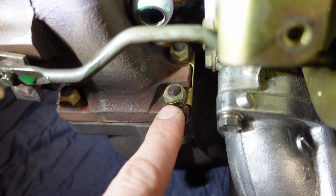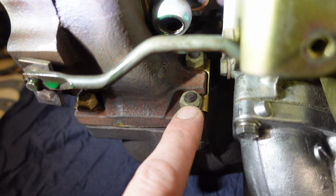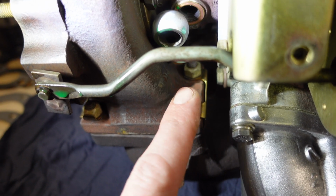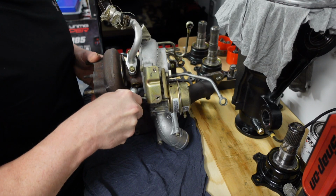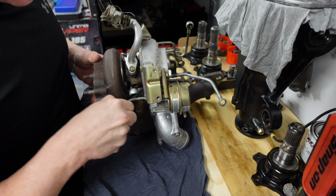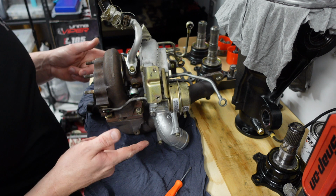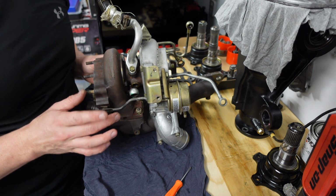So we need to remove these nuts, all 4 of them, to split the turbo from the manifold. You just need to bend those locking tabs. I've got some brand new locking tabs to fit. I really didn't want us to have to split this turbo. I wanted to keep it so that it could go on something else. But I've just decided that this manifold's going to be the best manifold to use.